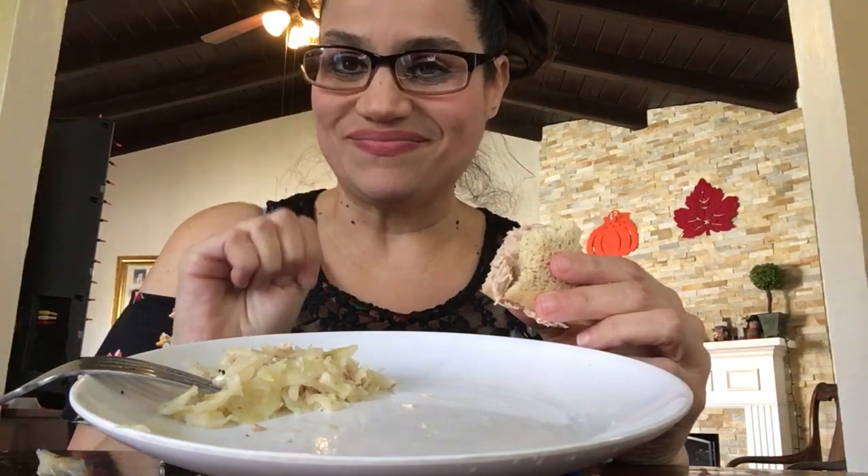My friend Angel taught me because her brother is an expert in keto. This supposedly zero net carb bread from Aldi — it is keto friendly, but it's not zero net carbs. According to the macros, when you do the calculation correctly — I don't know how to do it myself, but I trust everything he tells me because I've been very successful in my weight loss journey thanks to his and my friend Angel's teachings. This slice of bread is four net carbs. He and she commented on those videos, so I have pinned her comments so you guys can see how it's calculated according to the macros.